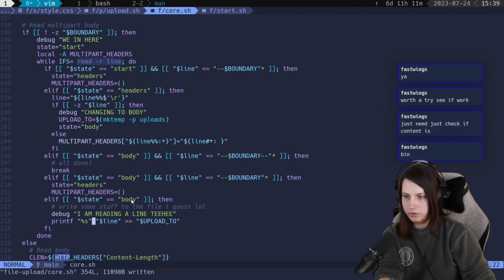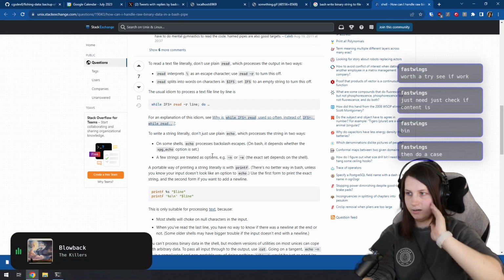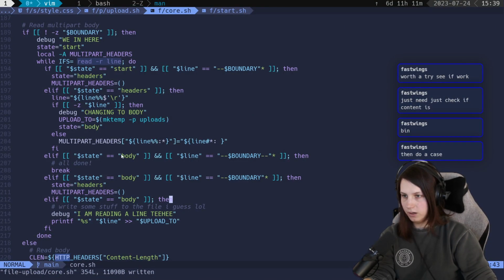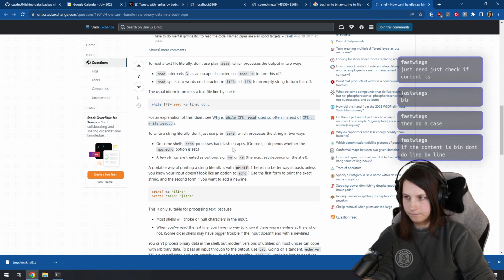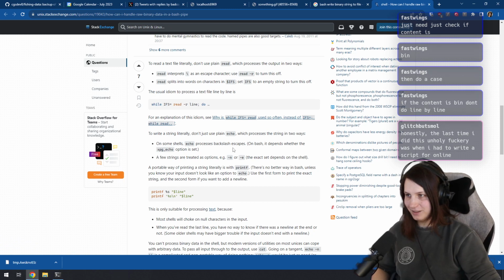If we try and do that, it's just not going to read something different. It's too late. The data's already read off of standard in. I can't do a case because I need to parse the multi-part data. I don't know if the content is line by line until I read some of the lines.